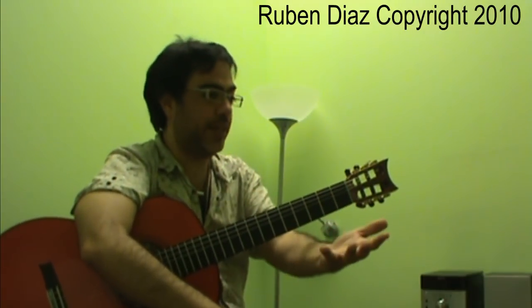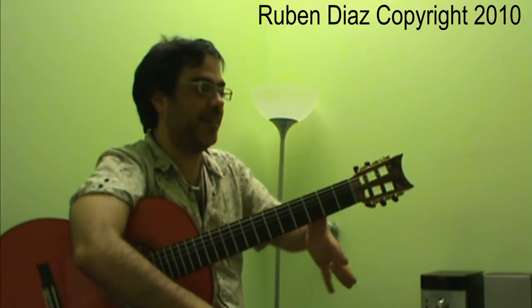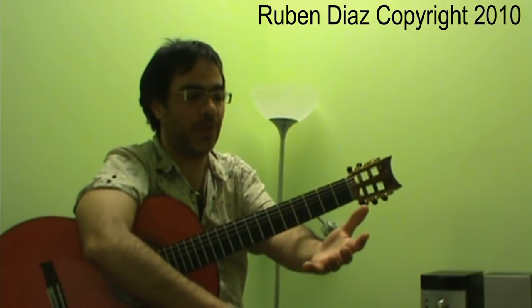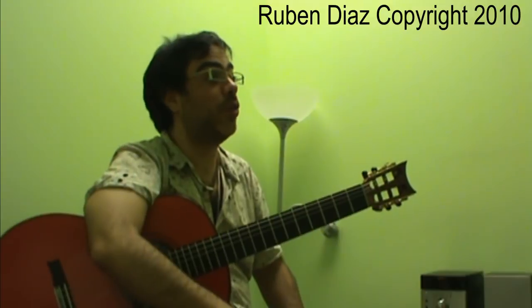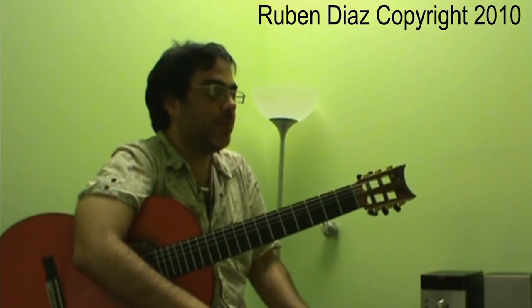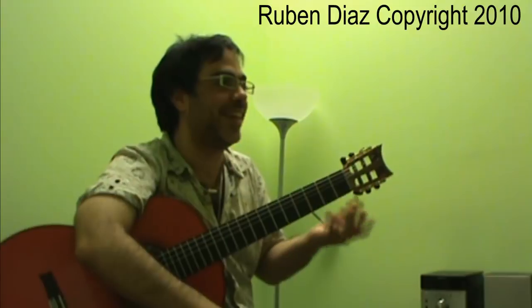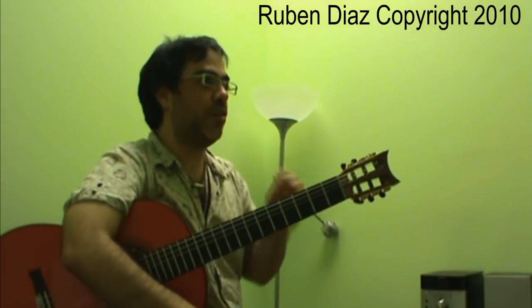No, but take the hand away from the fretboard. It should not be that the taking away is there and the thumb is still sticking here. No, take the hand away and now just place it. Yes, that's good. That was good. Because when we are playing live or reading a score, we cannot be watching the hand and watching the chord, right? So that is how to memorize a chord.